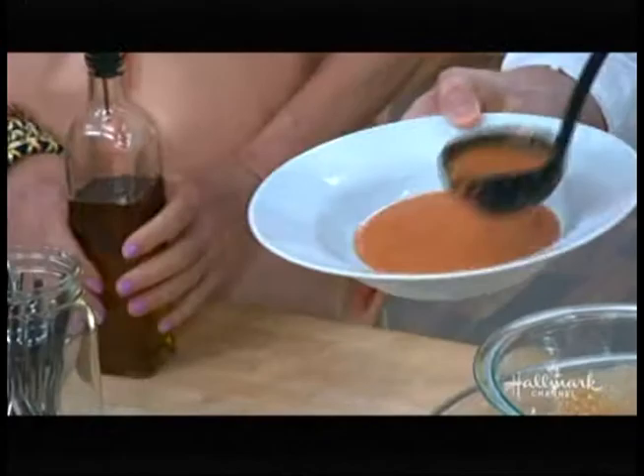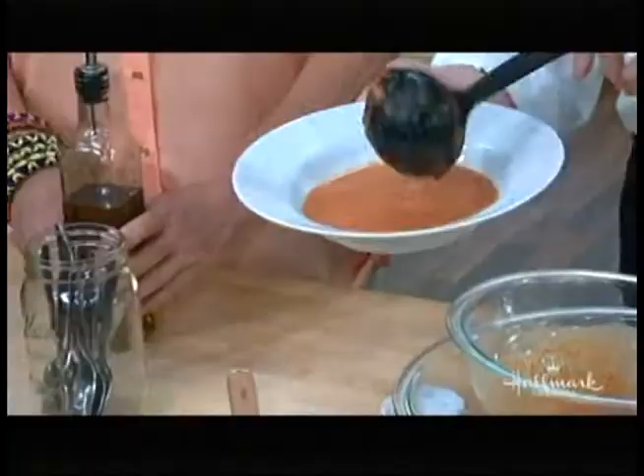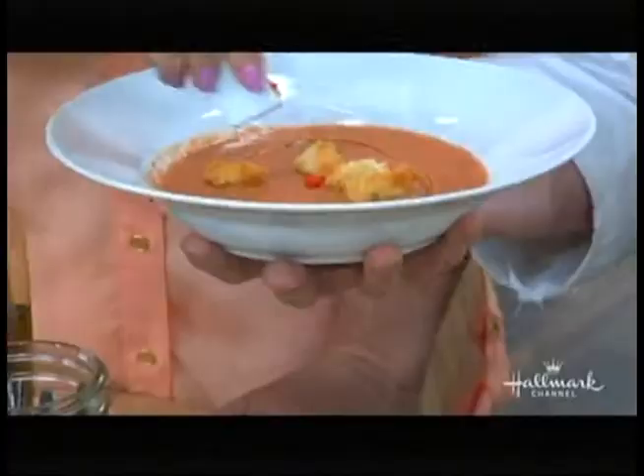To plate the gazpacho, you're just going to put it in the bowl. This can last — if you want to freeze it, it'll keep up to a month. When you pull it out and thaw it, add a little bit of fresh olive oil, a little bit of vinegar, and some fresh herbs. Give it a drizzle of olive oil. You're going to top it off — you have some chopped up veggies here too. When cutting your herbs, I like to cut mine fine so you can get it in each bite. You can do this step at the beginning when cutting herbs so you're not repeating the process. Hit it with a little scallions.